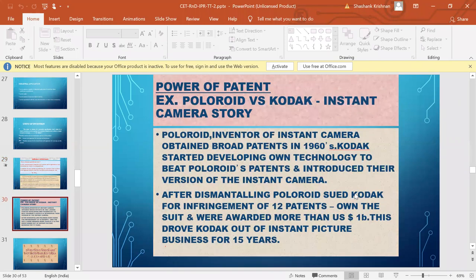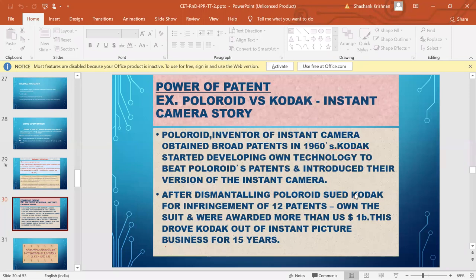Now look at one very classical example. I have been talking about this in many places. Those who have attended patent classes would have heard this also earlier. During my college and school days, this Polaroid camera used to be very, very famous. You just put a photosensitive paper there, you click and the photograph comes out very quickly in a matter of a few seconds. And people thought this would completely take away the film-based camera from the industry. But that did not happen anyway.